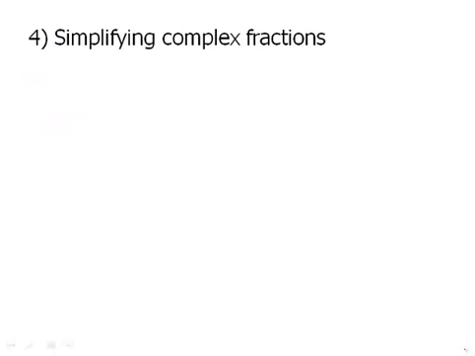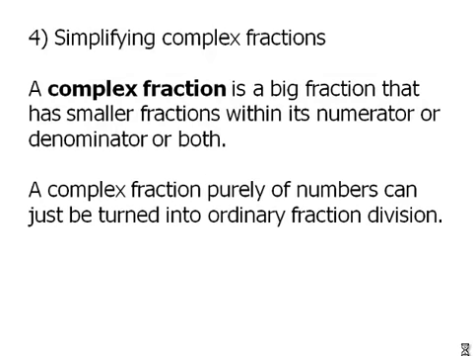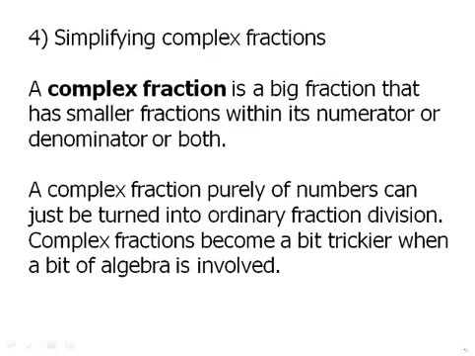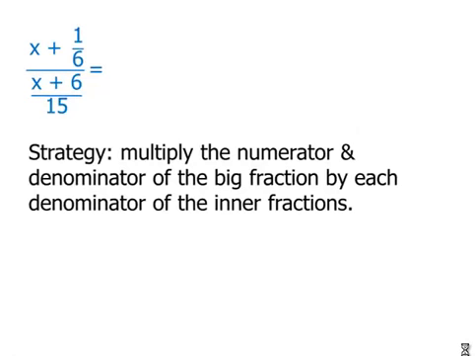Simplifying complex fractions. What's a complex fraction? A complex fraction is a big fraction that has smaller fractions either in the numerator or the denominator or both. A complex fraction purely of numbers can just be turned into ordinary fraction division. Complex fractions become a bit trickier when a bit of algebra is involved. So for example, suppose we have this ugly complex fraction.